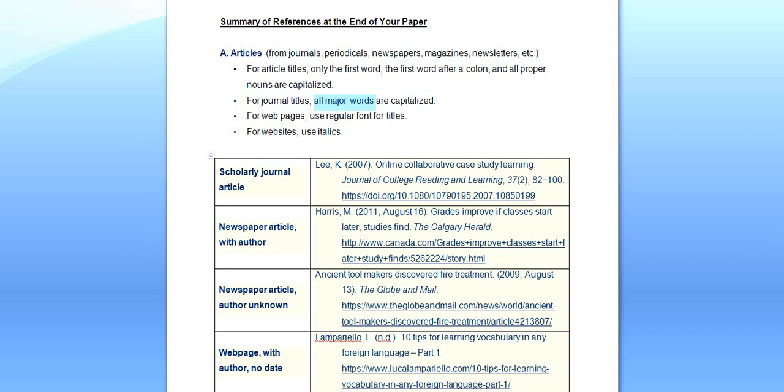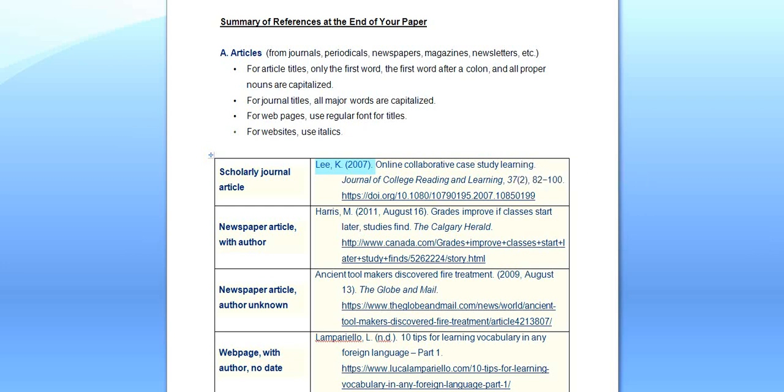So for example, here you have this journal. Of course, as we have mentioned earlier about books, the name of the journal is just like the name of the book, must be written in italics. Then before that, if there is an article, and remember, this time it's not a chapter, it's an article. So this one here, online collaborative case study learning, this is an article which was published in this journal by this author here. This is the author's name. You see, in the same way it's done before.